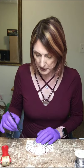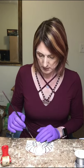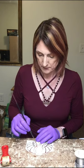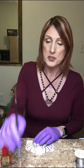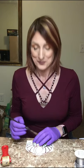Now, I don't claim to be an expert in stained glass. I've just been doing it a long time. It's something I enjoy. Creation's always been a form of serenity for me, especially when I'm doing it for other people, when I'm creating things for other people to enjoy, which is often the case. Other people may have other methods of doing their stained glass, and that's just fine. This is what works for me. If you decide you want to do stained glass, you're going to do what works for you.